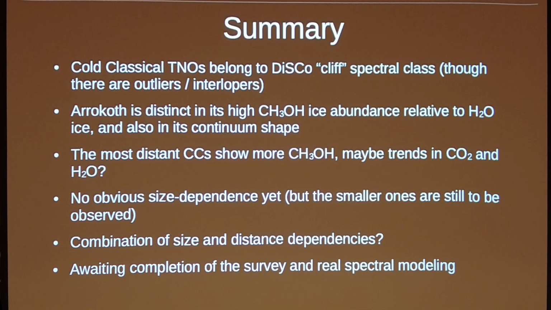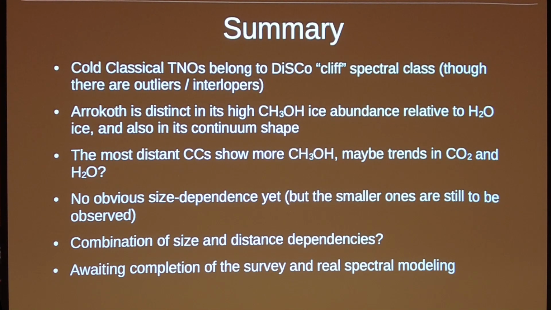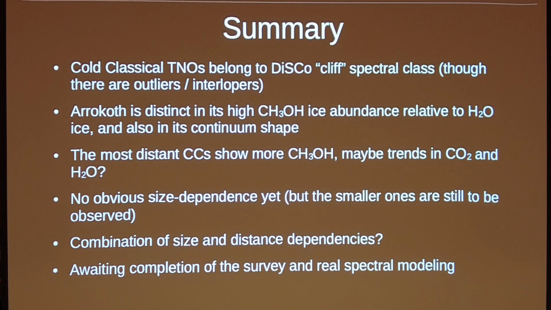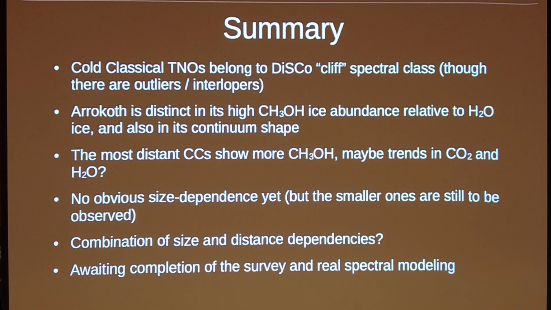And of course, like the previous talk, with the hot population, where you have yet another variable of not knowing where they formed, there's just too many variables. We just needed lots and lots and lots of spectra to actually tease all of these variables apart. But 3 more observations to go, and we'll complete this survey. And then I should also note that Susan Benecchi has a color photometry survey that will get a couple more cold classicals, really small ones, and of course when there's JWST cycle 3 and cycle 4. So I'll leave it at that.